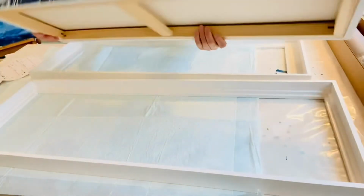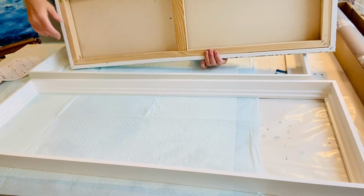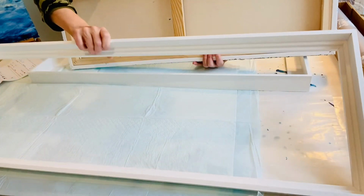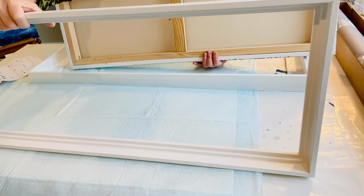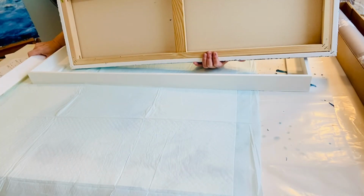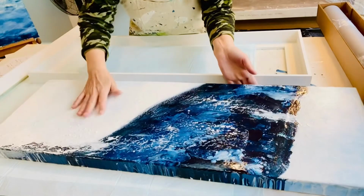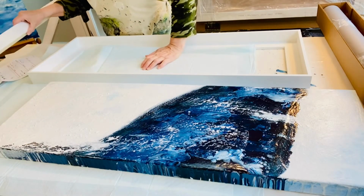So it just didn't work, and I was trying to get this in there, and I was really having a hard time with it because the canvas is warped. So I said, all right, what am I going to do? I have two canvases, it's a diptych, so the other one was okay, but I had to contend with this one, such as it is.